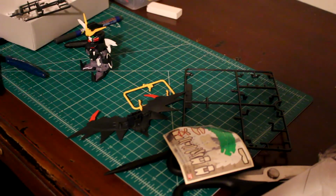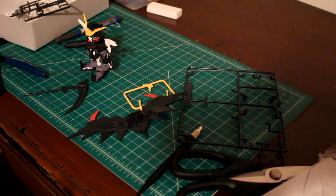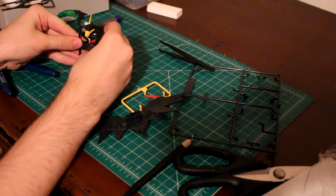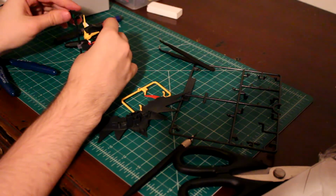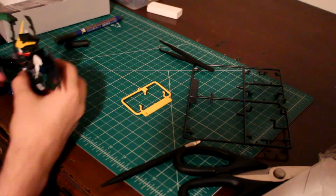There's a little thumbs up. Positivity, gotta love it. There's the scythe. I think it's just all one piece. I don't think you had to connect anything there. Now, you do get two stickers for the scythe, though, so there's one for the front end, one for the back end. Yeah, I slightly ripped one of the scythe stickers, but it's fine.